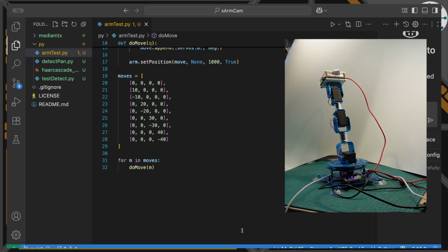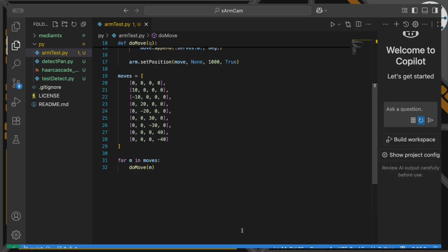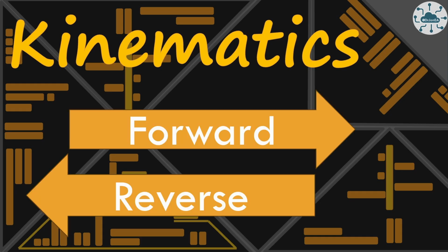So how do we work out where the camera is actually pointing based on those 4 values? Well, actually doing it even in my head is really hard, and it makes my head hurt trying to even think about it. But fortunately there are algorithms and mechanisms to do that, and that's what we need to look at next. So this is where we get a little bit robotics heavy with the concept of kinematics. And kinematics is really trying to work out what the angles should be to move a robot, or where the position of the robot will be based on the angles of the servos.